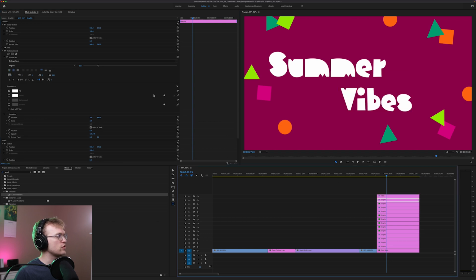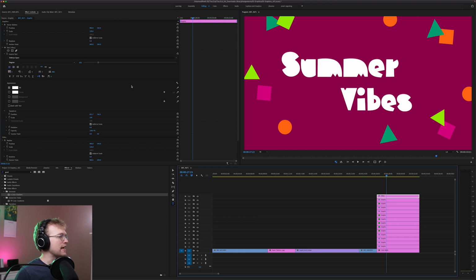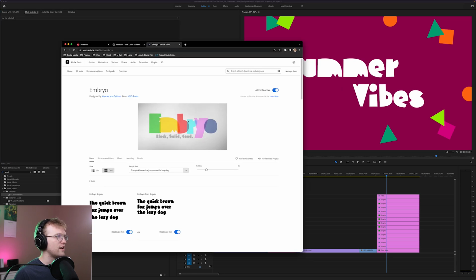Now when it comes to font, there's a good amount of things to think about. The spacing between the letters, the spacing between the lines, the scale of the different lines in comparison to each other. I really, really like how these are actually.